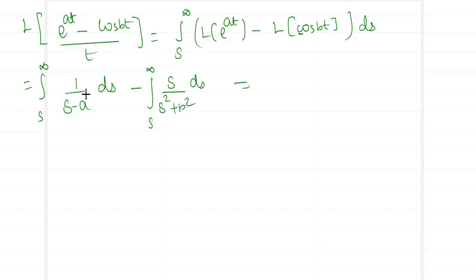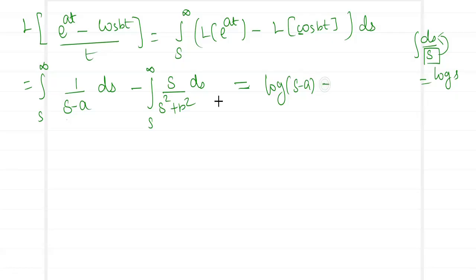Now let us integrate these two components separately. We know that integral ds divided by s is nothing but log s. Whenever you have a quantity in the denominator, if the differentiation is available in the numerator, then you can take log. So what is s minus a's differentiation? S minus a on differentiation gives you ds. So the answer of this integration is nothing but log of s minus a. And what about the second quantity?